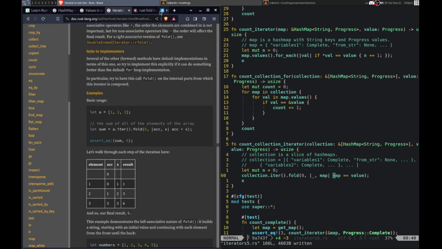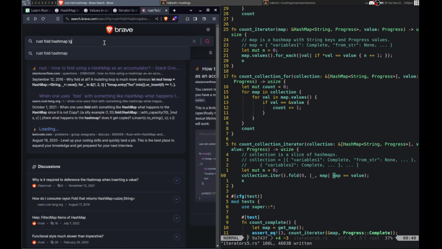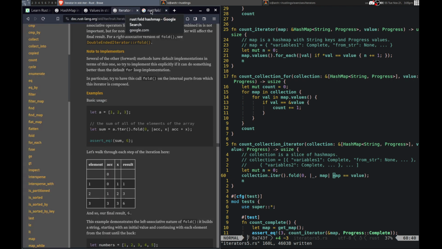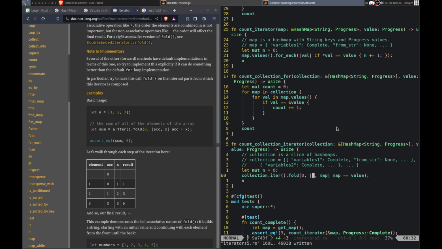Let me go to this. Fold, because the elements are, let's see, x and x. Well, so this is the counter then, right? So we want that. And then we need a way to get the field in there. So we need to iterate over it.